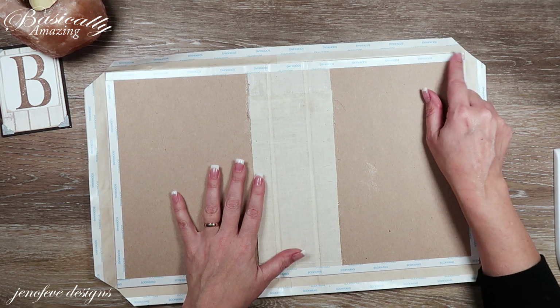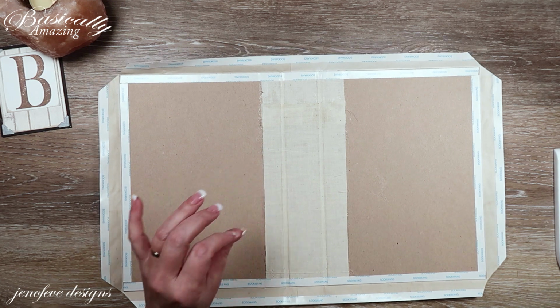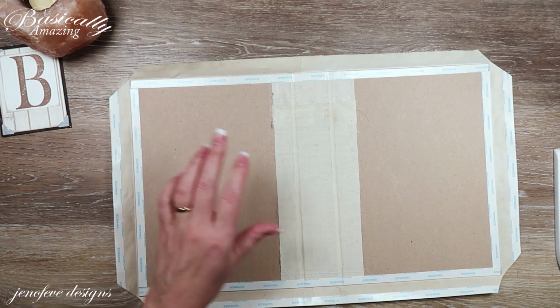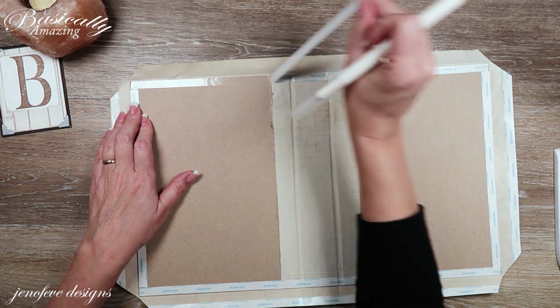All right, but I do want to, now there's some glue, that'll cover it. Okay, so the first thing I'm gonna do is wrap this long edge. So I'm going to take the backing off of that edge there, and the backing off of here, like that.